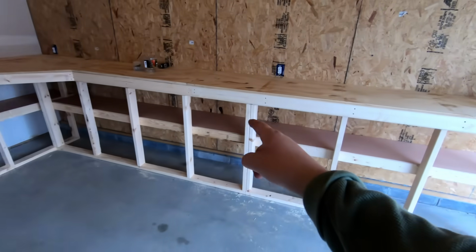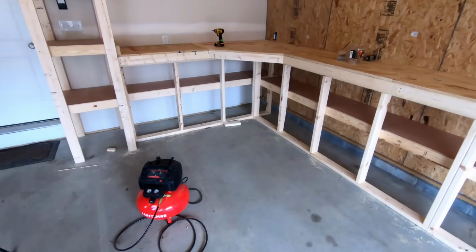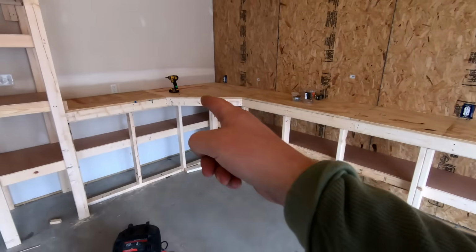Today we're doing a DIY workbench built into the wall, super stable, low cost, all 2x4s and some plywood and a little bit of hardware. Nice. Well, let's get started.